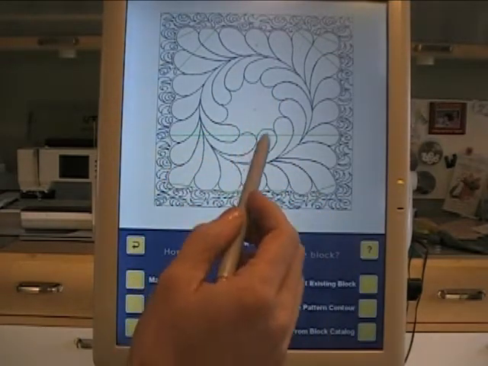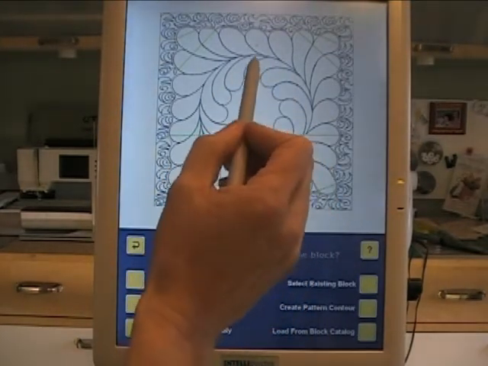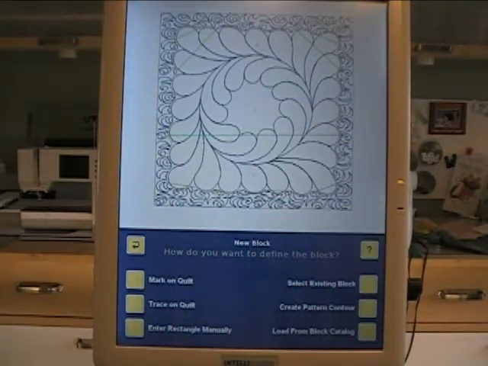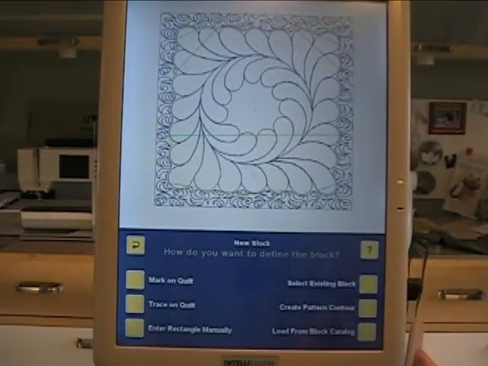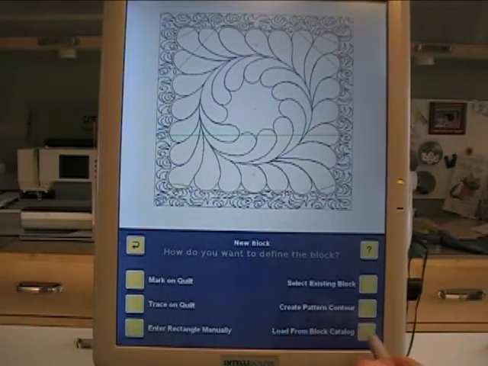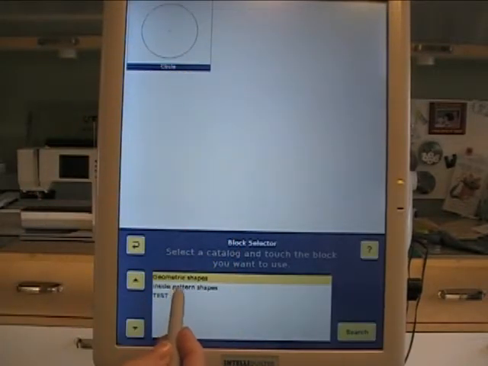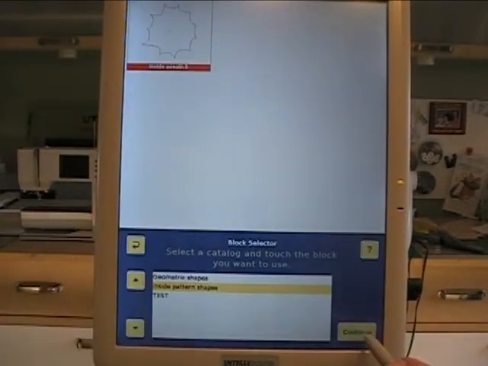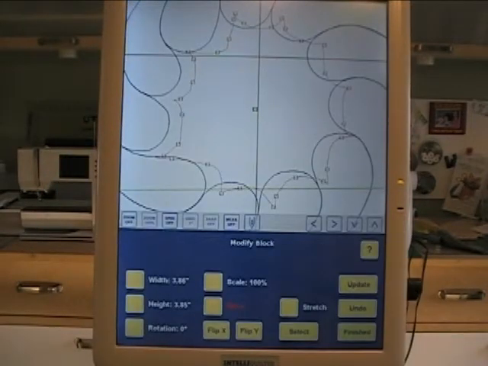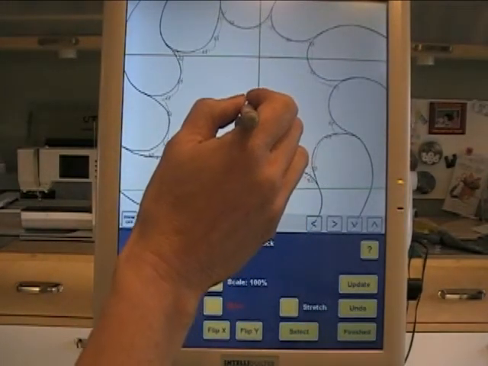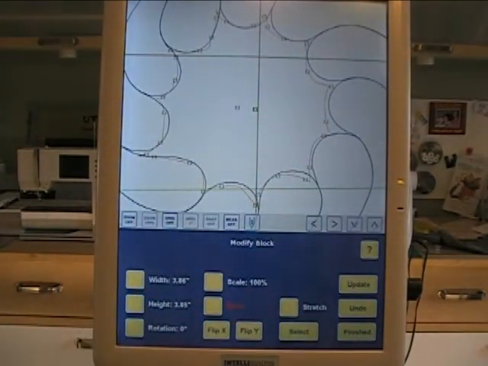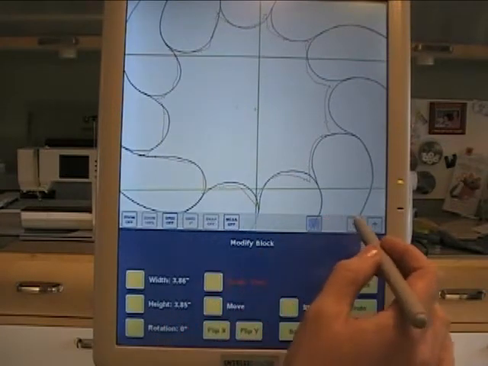But remember we're just trying to fill the background, we're not doing the stitch, we're not trying to make a stitch in the ditch and make it look pretty. We just need to give an area for that pattern to go into. So I'm going to load from the catalog this block and I've made it inside pattern shapes, I'm going to bring that up. And it didn't come up, as you can see it didn't come up very good, but I'm just going to move it into place where I think it would fit pretty good. And I think that's how I traced it, actually, let me scale that down.